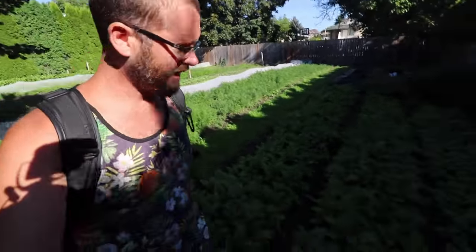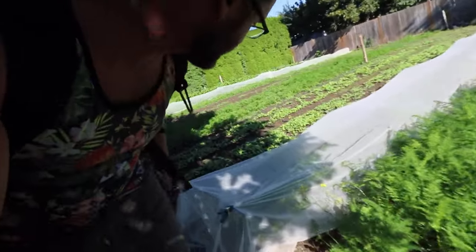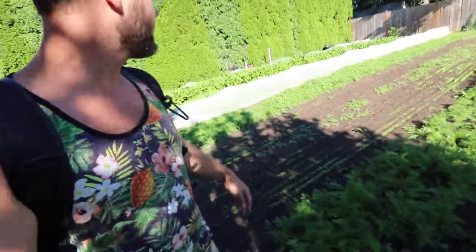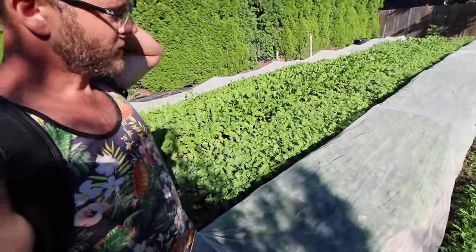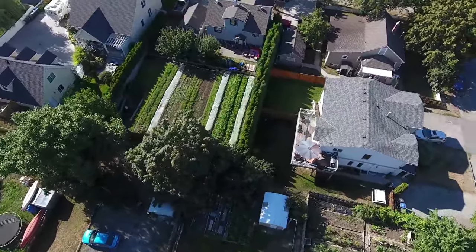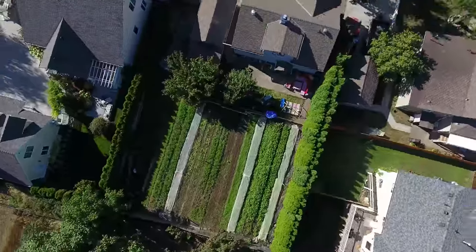At this backyard plot, a lot is ready. We've got arugula to cut this week, carrots to harvest this week, and turnips and radishes coming along nicely. The carrots here were planted at the same time as the ones in my front yard, so a couple more weeks on those. The red Russian kale will be cut again this week — we've already got three cuts out of it. Beets will be harvested and those turnips will be finished off this week. I don't do any fall and winter planting at this plot because the house is on the south side and casts a pretty big shadow in winter. It's a seasonal plot, April through as late as November.